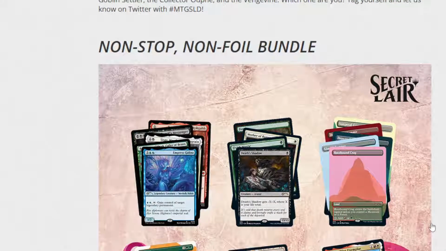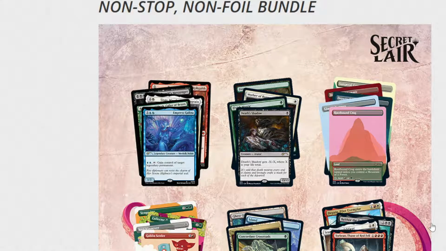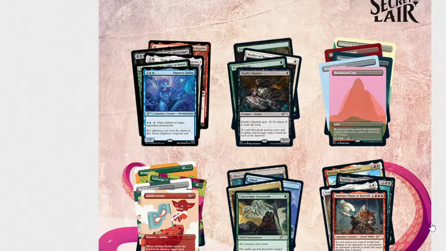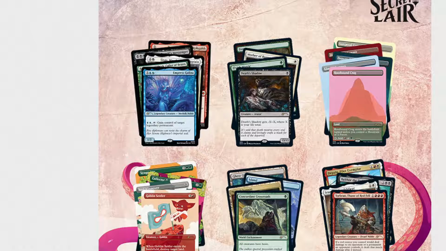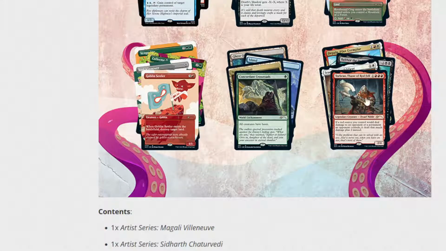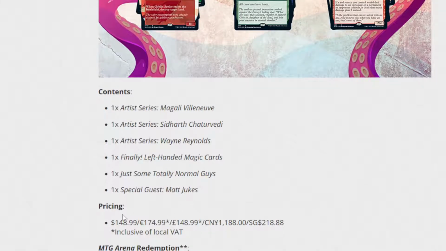So, as we go to the end, there's the non-stop non-foil bundle, where you get everything we just talked about. Excuse me. I'm apparently allergic to bad deals. But anyway, non-stop non-foil bundle, which is one of everything we just talked about, except for the new Capenna one, apparently. So you don't get new Capenna. Keep that in mind. For $148. Whew. Man, is that steep.